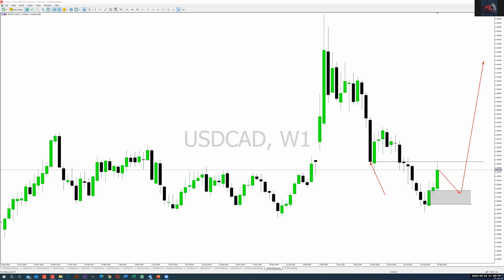You switch to a line chart on a higher time frame, monthly, weekly, and daily only. Don't use a line chart on lower time frames, because some of the levels on lower time frames are not going to be valid. They won't hold. If price comes back, price will run through those levels. But if you do it on a daily, on a weekly, and on a monthly chart, the levels usually hold, and you're going to get more trades off the same level.